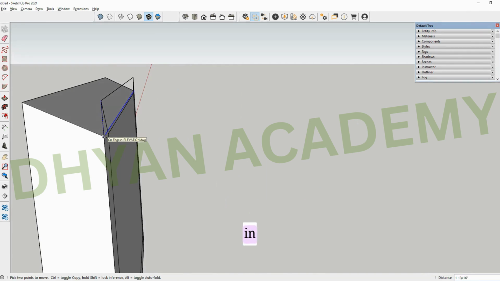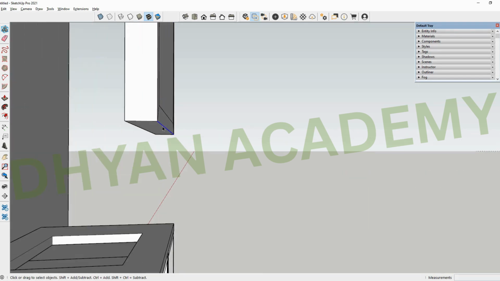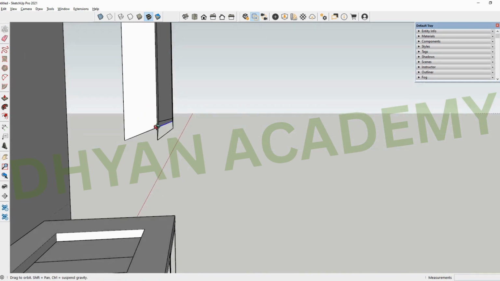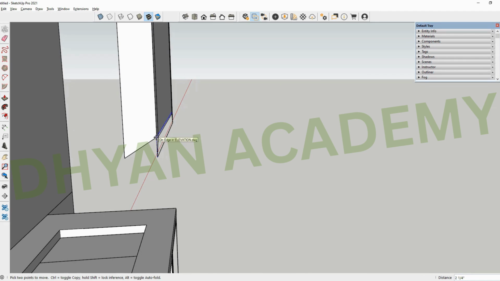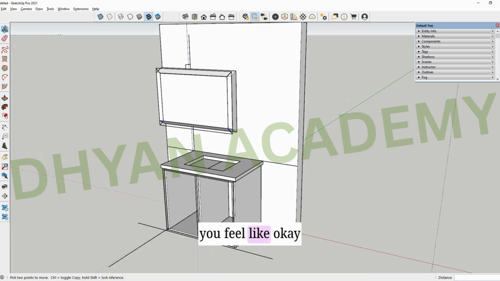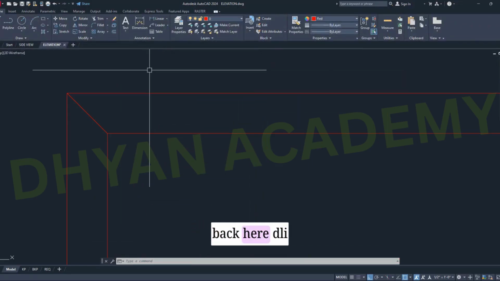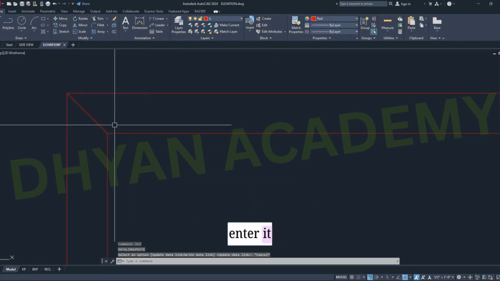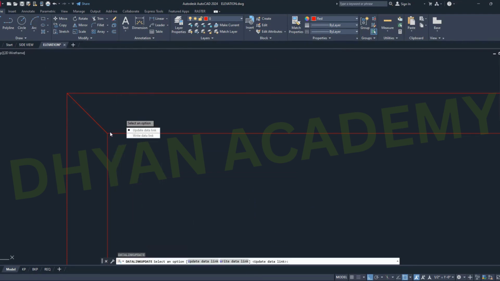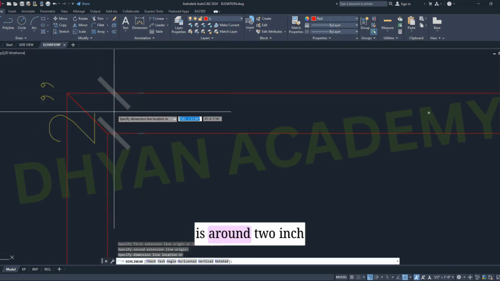Okay, so in this manner, we are just trying to track it. Okay, so if you feel like, how do I do this, I'm not able to match it, then simply come back here, type the dimension and enter, it is around 2 inch.